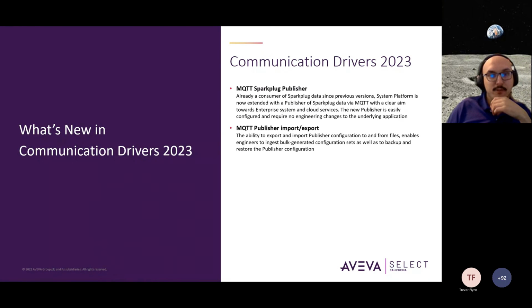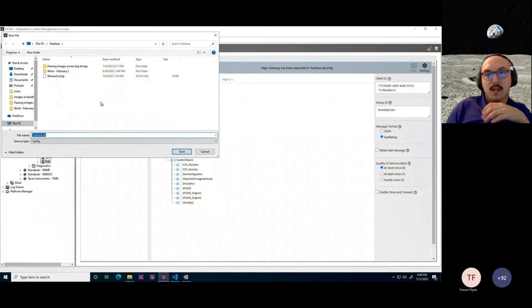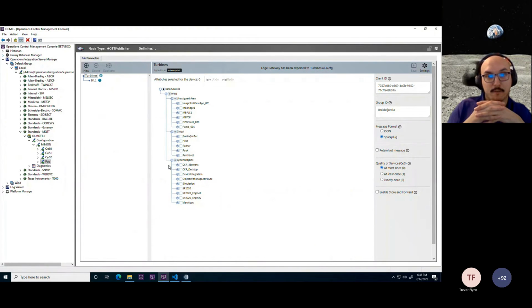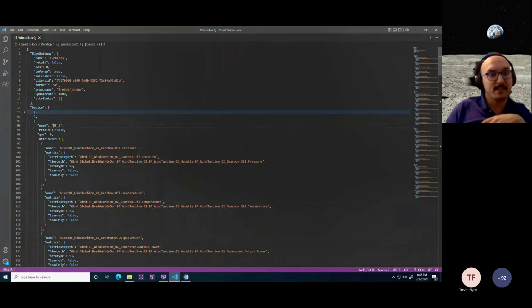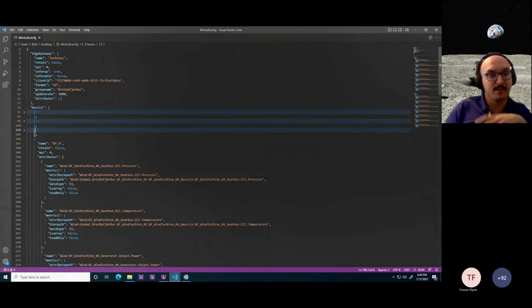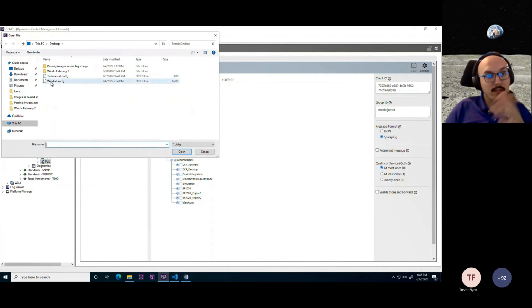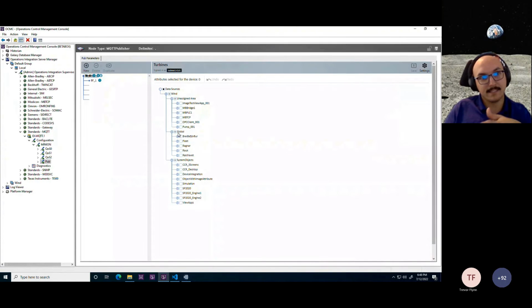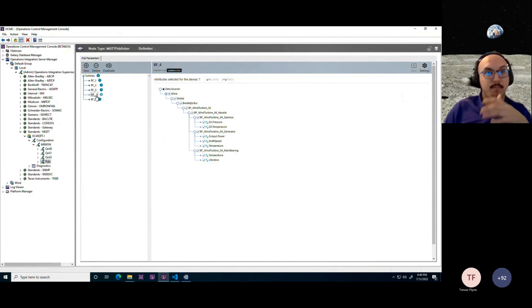So how do I manage my MQTT information, right? We talked about that import export. So I can very easily export my Sparkplug MQTT published information, and I get a JSON file. I can then very easily create copies of structures. In this case, I'm creating copies of this named asset called BF and creating instances of it. So here you just see one, and as I import the new config file, I can then see all the different instances of that asset that I've then very quickly created as part of my published configuration.